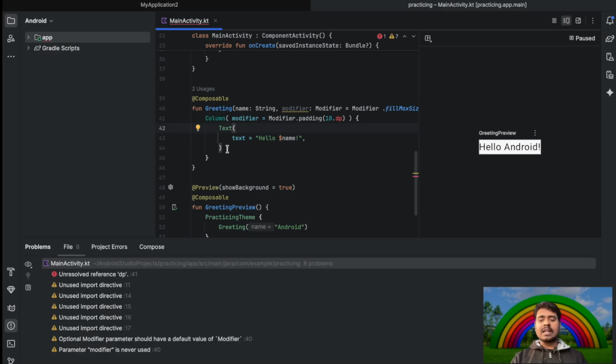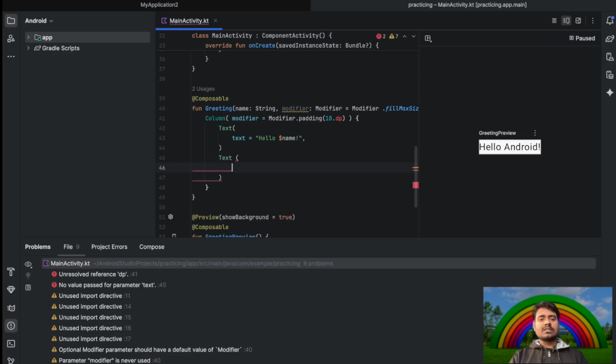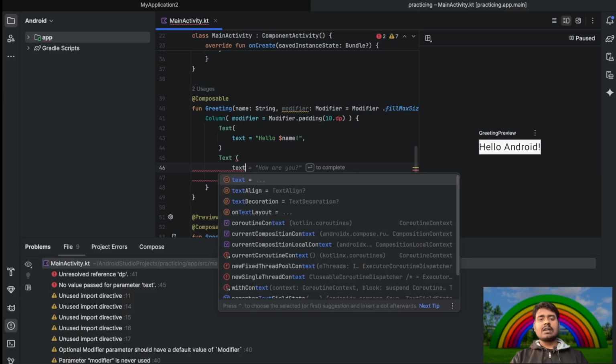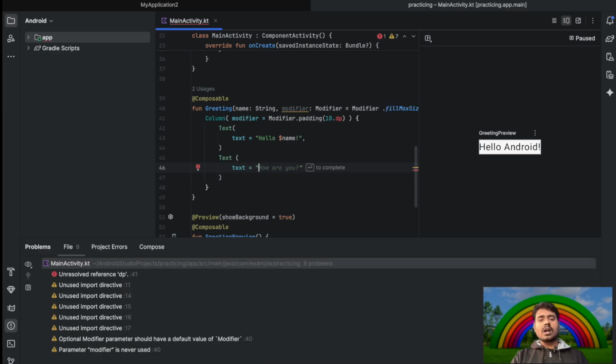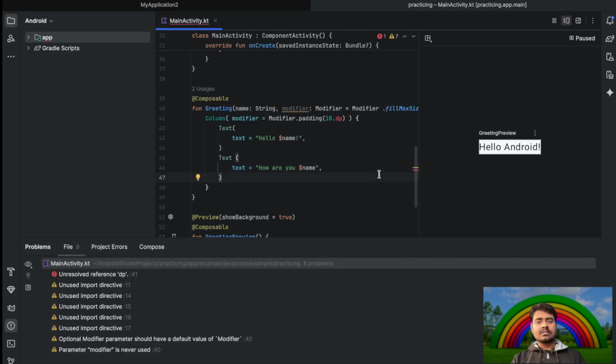Okay, so the text is here. Okay, again I'm gonna get another text. So the text. Okay, then text. Let's have a text. Okay, then I write that, how are you. Okay, then the variable and a name. Okay, that's what I want to add. As you can see that I have added that. Now just put the comma as it has put in, like name curly bracket, semicolon. Okay, so I did that and then save it.